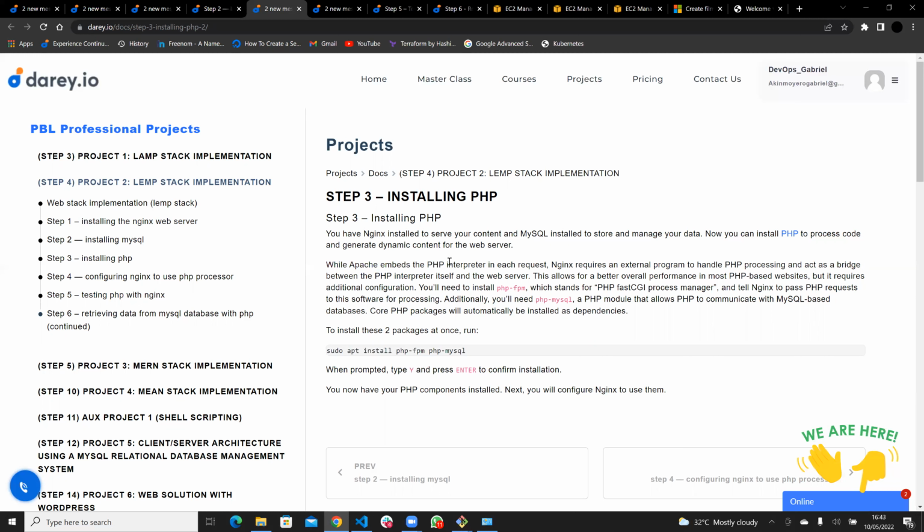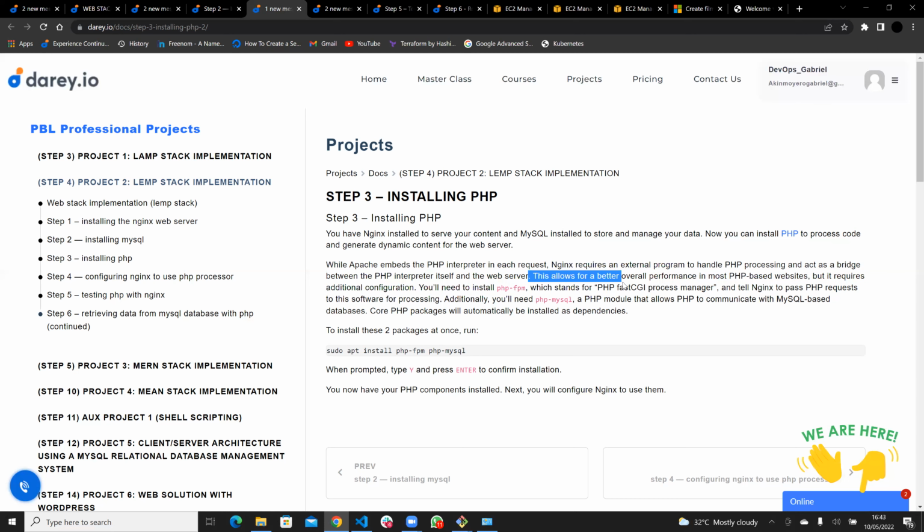While Apache embeds the PHP interpreter in each request, and we used Apache in project 1, in this project we'll be using Nginx, which stands for the E, the M for the MySQL database, P for PHP, and L for our operating system, which is Linux. So Nginx requires an external program to handle PHP processing and act as a bridge between the PHP interpreter itself and the web server.